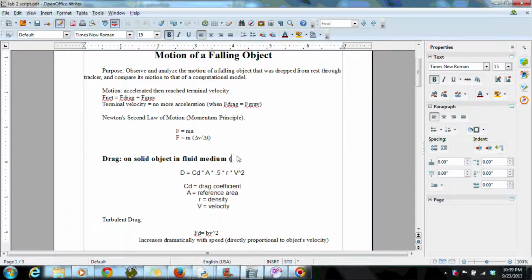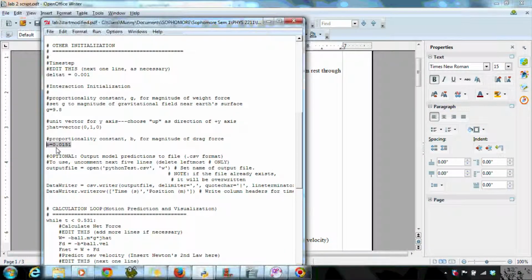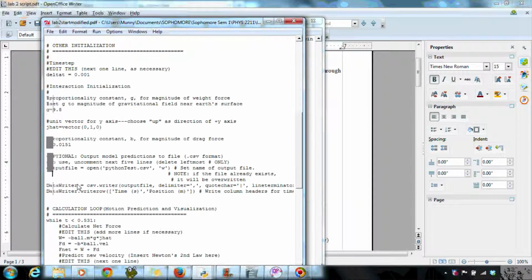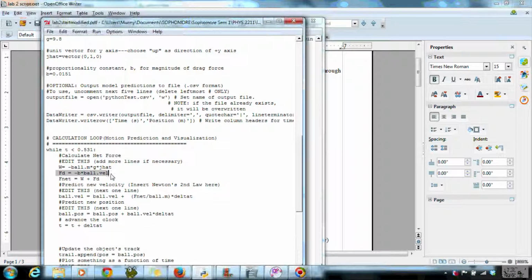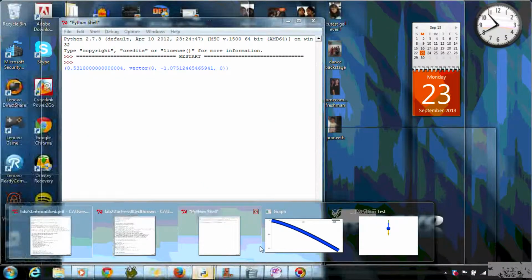In the code, the drag coefficient B was also modified until the final position predicted by the model was similar to the final position of the object when dropped. B was later used in the calculation of the drag force, Fd, with the equation negative B times the object's respective velocity at that time. This was then added to the weight force to obtain Fnet, or net force. Finally, in a comparison between the model with drag and the observed model, the curve seems to match almost exactly.